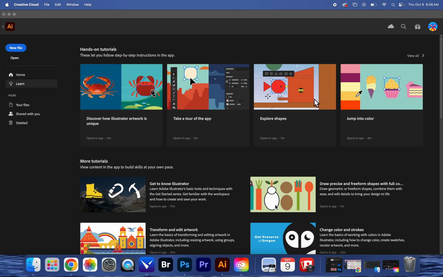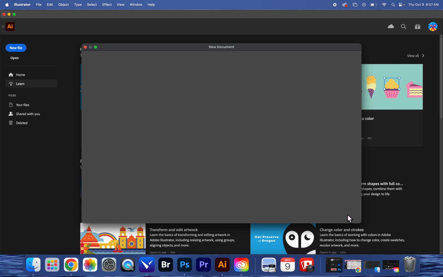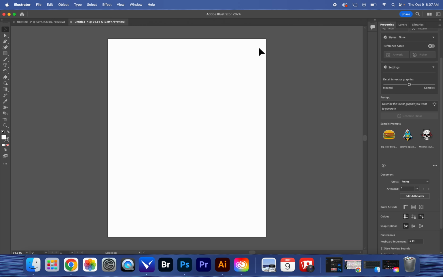Then you're gonna see a screen that looks something like this. I want you guys to go ahead and hit new file, and we're gonna hit one of the preset sizes here. So I want you to select letter, and then you can change the orientation. You can either do landscape or portrait, just depends on the reference photo that you chose from Google Classroom. And then you're gonna go ahead and hit create. Then you should see something that looks like this.